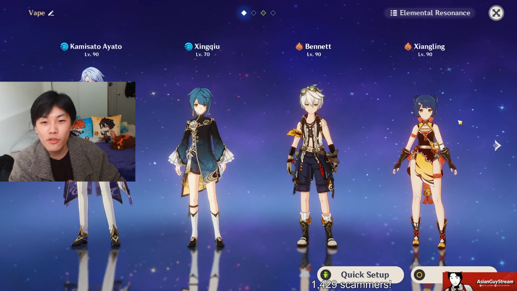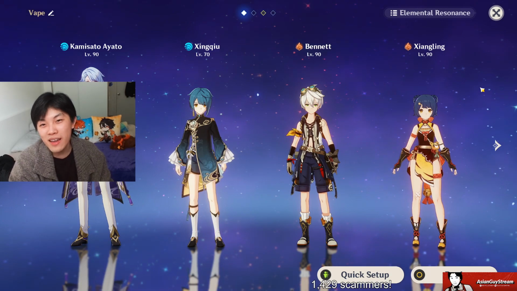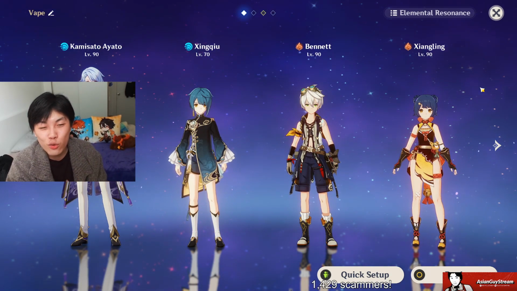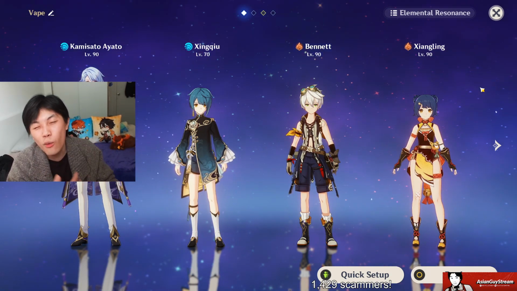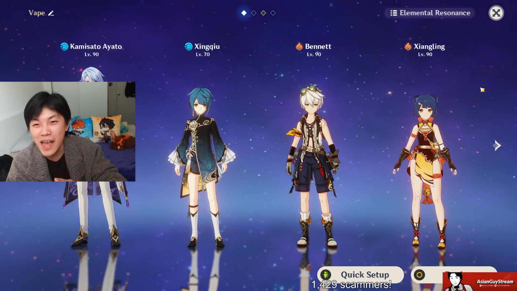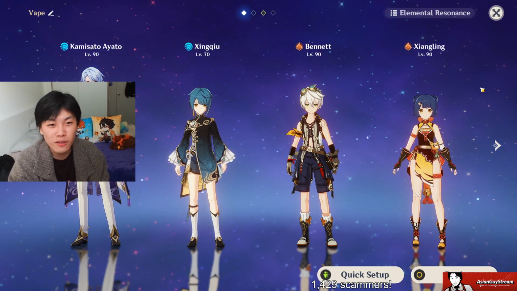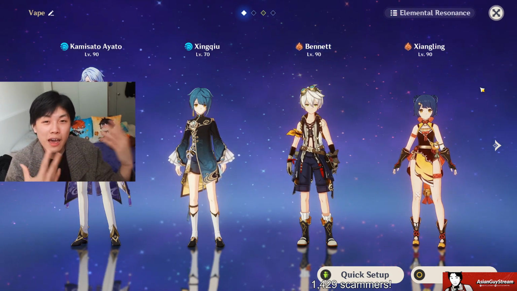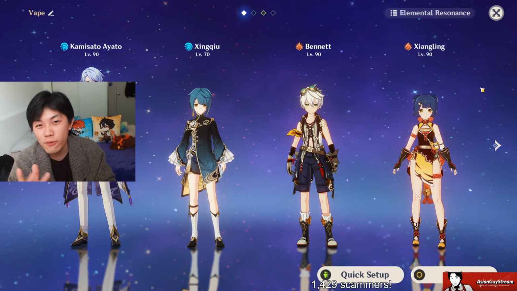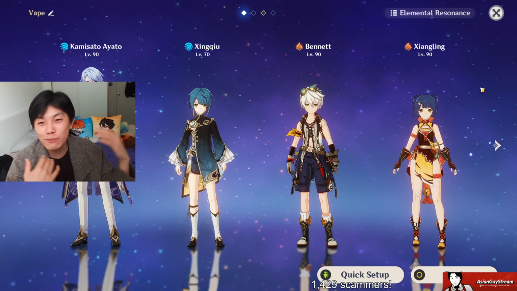Next up, we have got the Vaporize team. Now, I think this is no-brainer. It's got Bennett in it, it's got Xiangling in it, so the question really is, is Ayato really the one doing the work? And the honest answer is, you know, you can put Tartaglia in this team and it's going to work absolutely fine. You don't need to have Xingqiu in this team as well, you can use someone else, but it helps to have Xingqiu here for battery for Ayato to give him energy recharge. It works nicely, this team is absolutely fine.